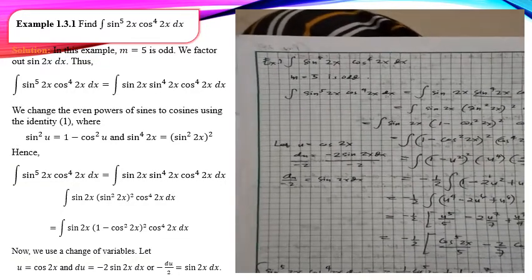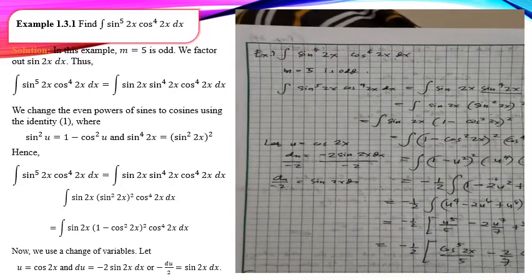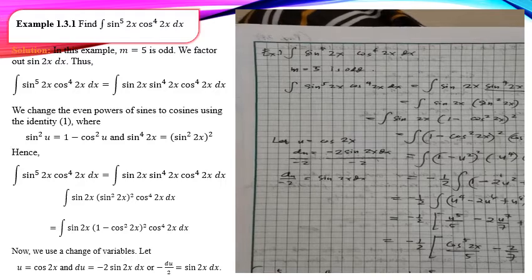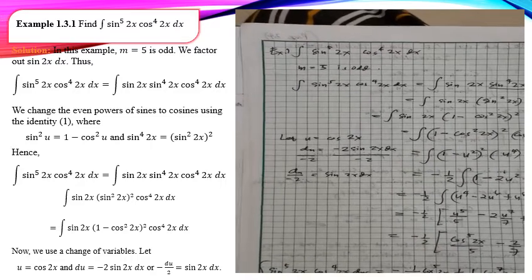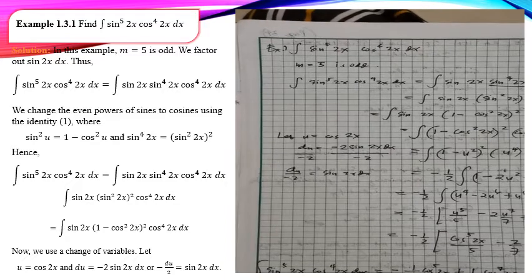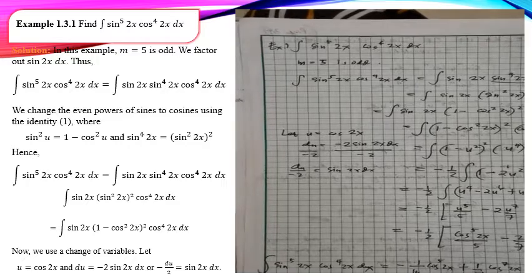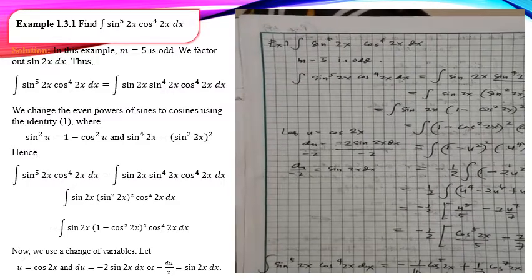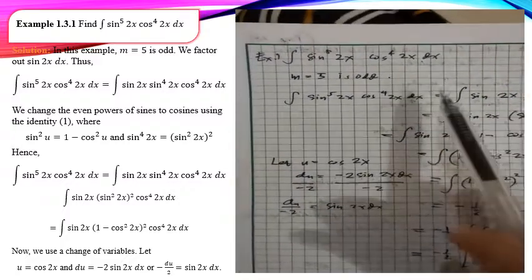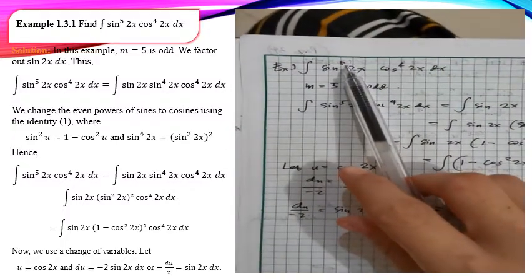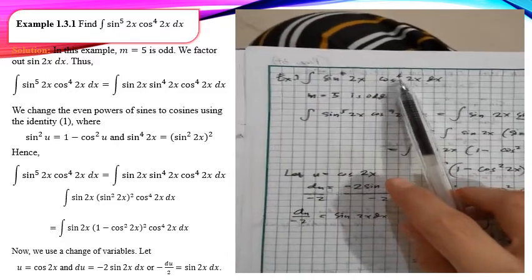For example, sa form 1, integral of sine 2x raised to 5 and cosine 2x raised to 4 dx. So, di ba sa case 1, remember, sa case 1 ng form 1 is either m or n is a positive integer and then yung conditions na dalawa sa case 1 is lahat sila odd. So, ang first na gagawin natin is tingnan natin kung ano yung exponent ni sine and cosine. So, since ang exponent ni sine is an odd number that is equal to 5, diba? And then exponent of cosine is 4 that is an even.